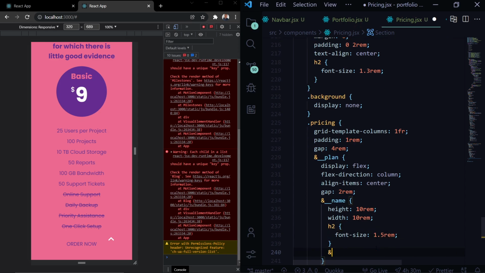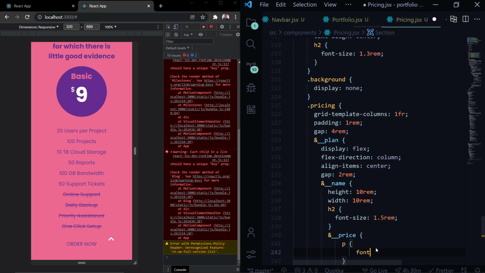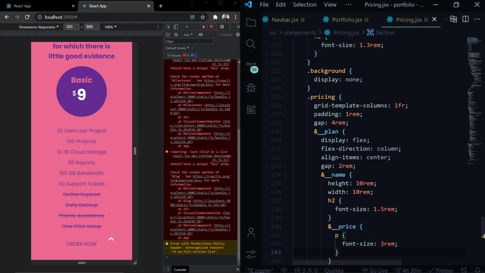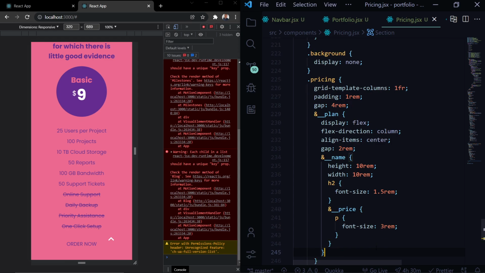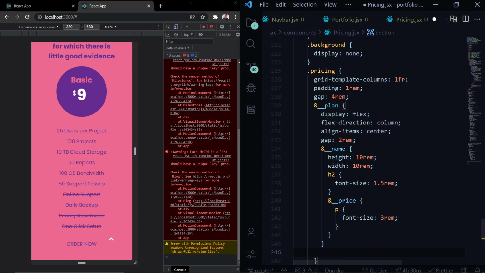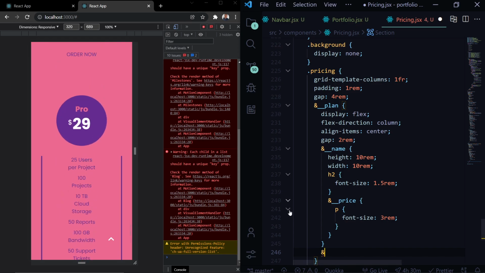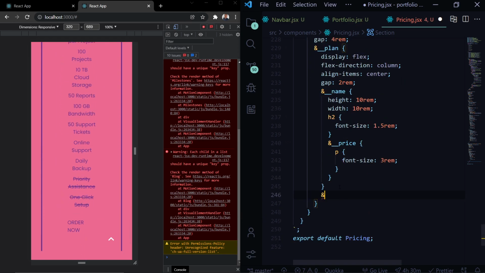Let's select the price P and set the font size to 3 rem. Yeah, it's looking good. Now let's select the nth child and remove these borders. We don't need that. Nth child, it would be 2.